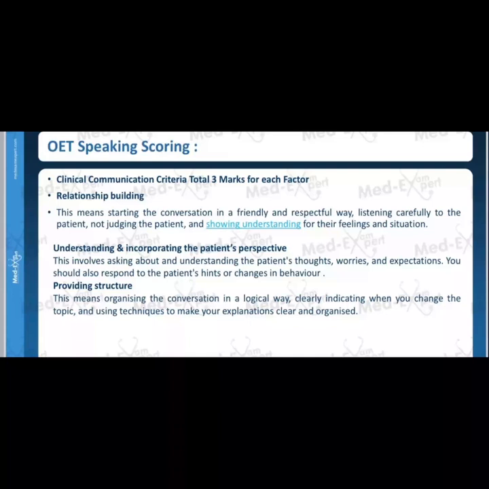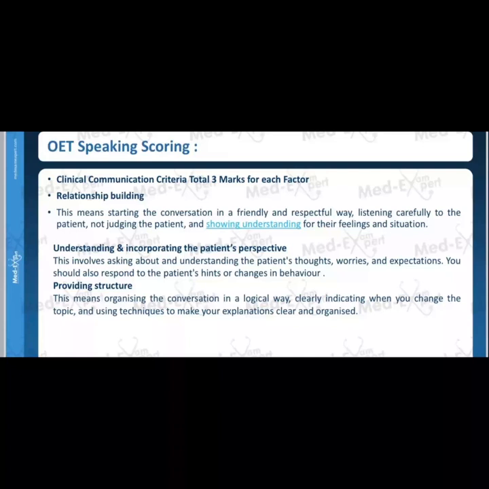Aspirants do what? Whenever a patient is telling them their symptoms, they are just in a hurry to complete all the bullet points of the role play. So they interrupt the patient at points, just in a hurry of completing their points. That is totally prohibited. Even though you are not fully completing your bullet points, you can still get grade B if you are showing a lot of empathy towards your patient.